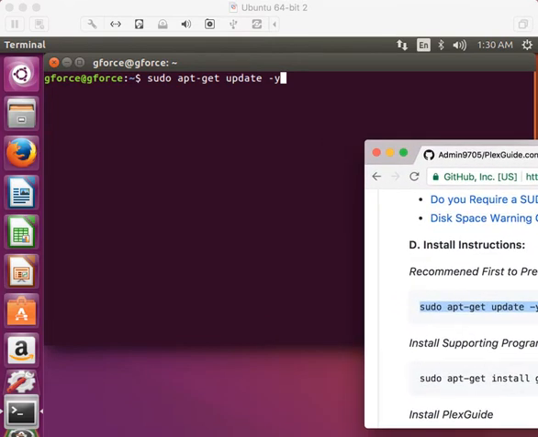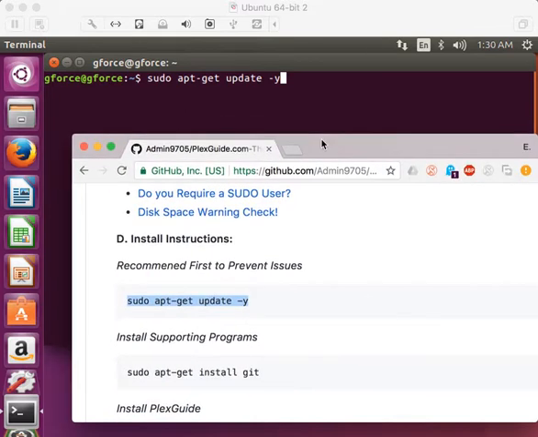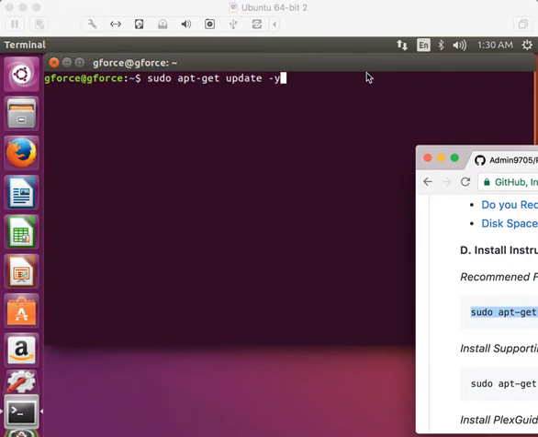Good evening, good morning. The purpose of this video is pretty much to show you proof of concept of the PlexGuide install. Everybody tends to read things differently. Some choose not to read, and sometimes people are running different systems with different variations of Linux that can cause headaches. So the first thing we're going to do is conduct a system update just to make sure that everything's running properly.